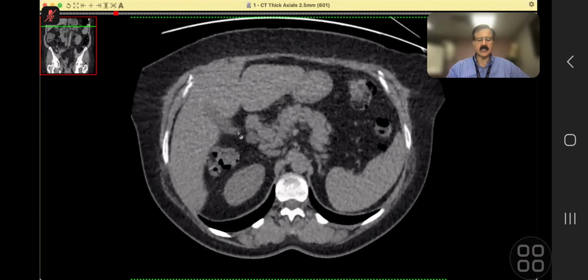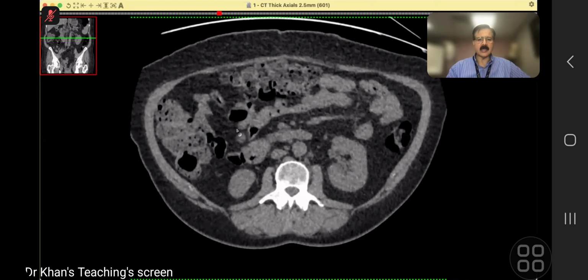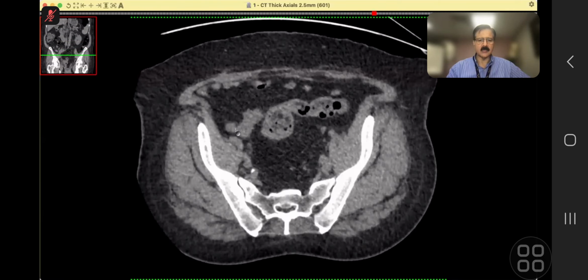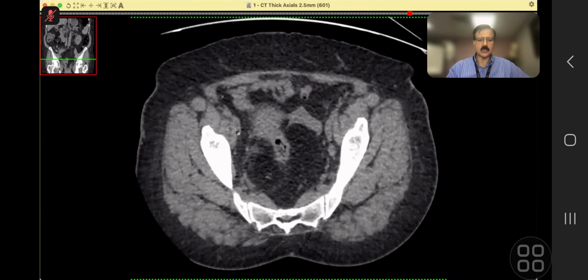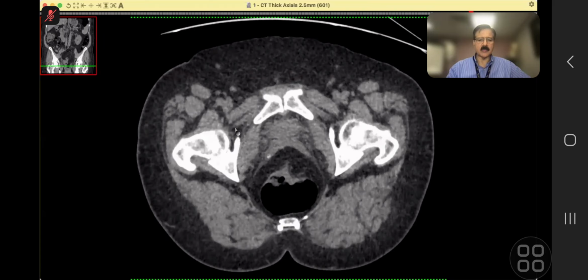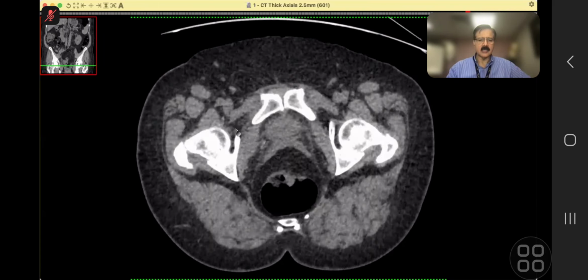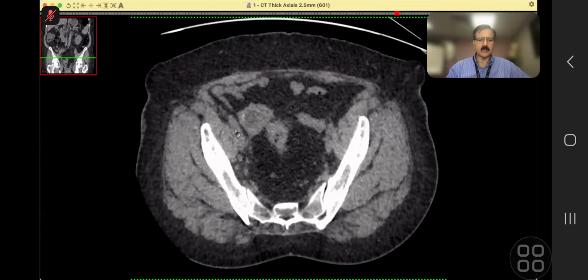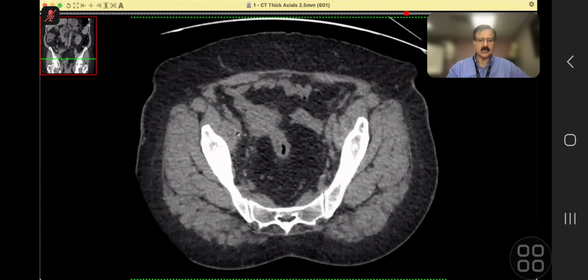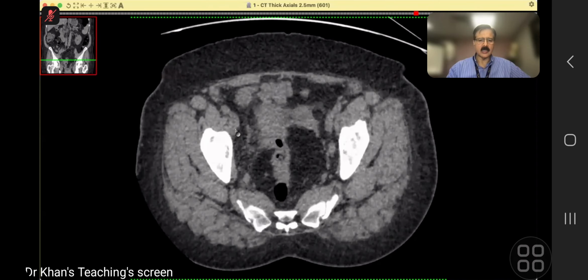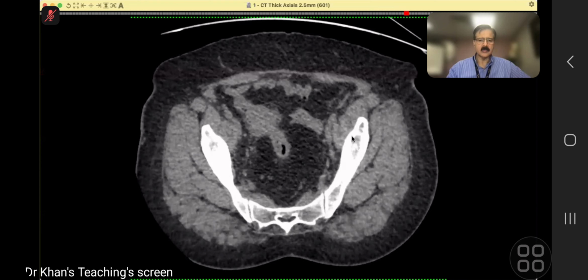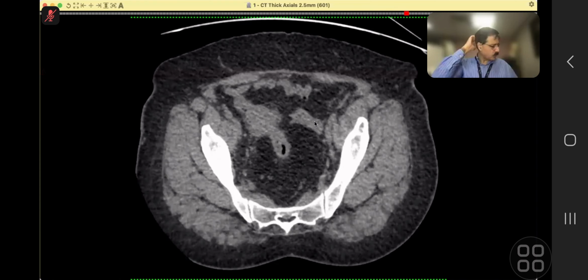So the patient presented to A&E, and a non-contrast CT-KUB was done. First of all, just look at the bladder area, and please remember that hysterectomy was done previously for carcinoma cervix. So over to you. If you want to take the mouse, please ask for it. Just concentrate on the bladder area.